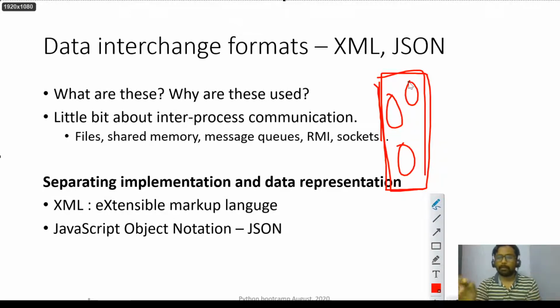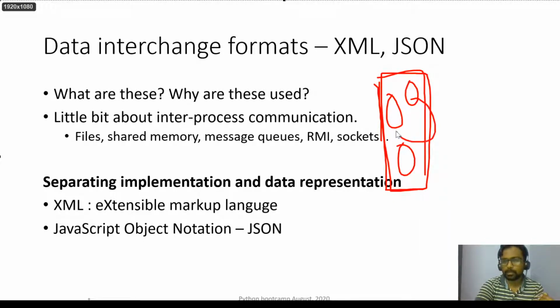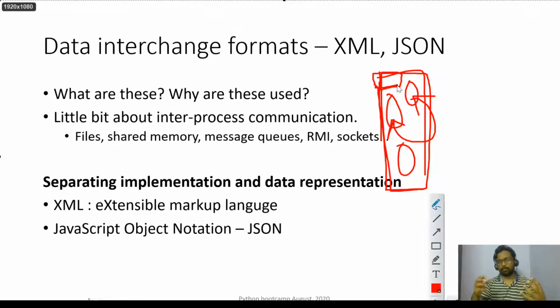Once a process is spawned by the operating system, there is no communication between this process and this process by default. So in order to make these two processes talk, we need some kind of variable or an intermediate piece of memory in RAM that is used by both of these processes. So this calls for inter-process communication.